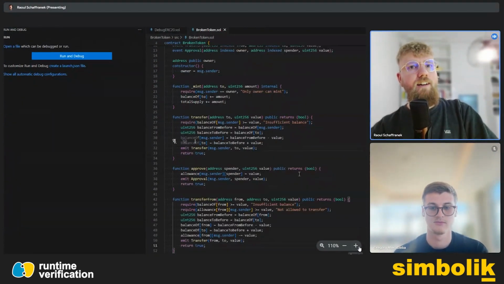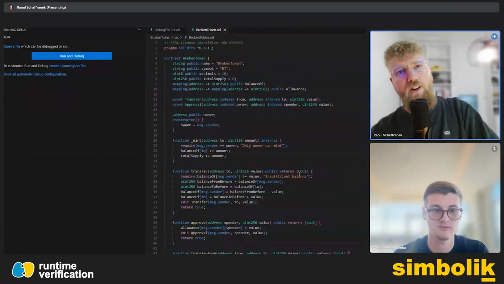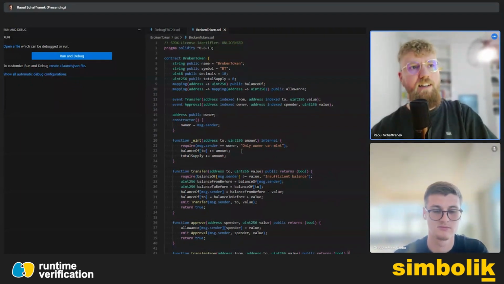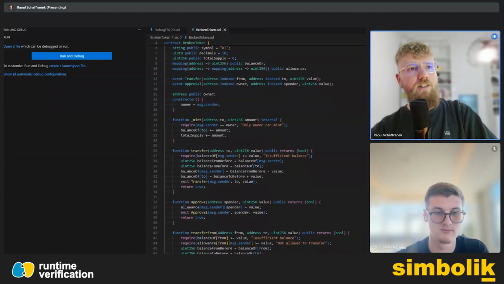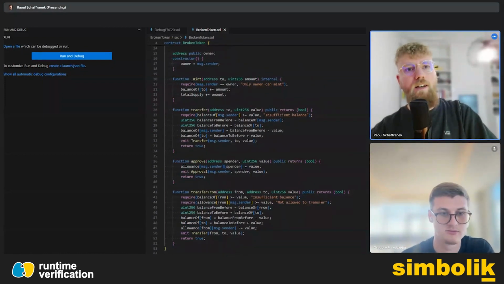We are looking at a simple ERC20 contract, and that ERC20 contract has a bug in it. And in this demo, we try to identify this bug. I won't tell you beforehand where the bug is, just to say we have seen that in the wild. We have seen that in contracts we audited. We have seen this in code contests on Code Arena. So this is a classical ERC20 token. It has all the classic functions: transfer, approve, and transferFrom.